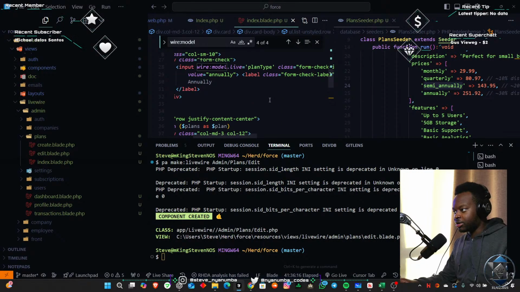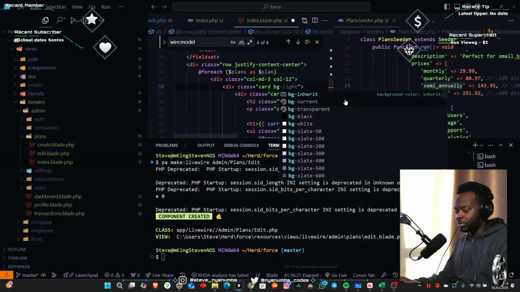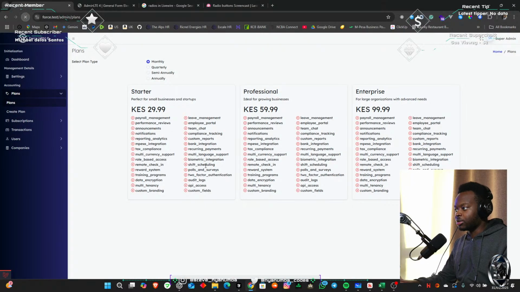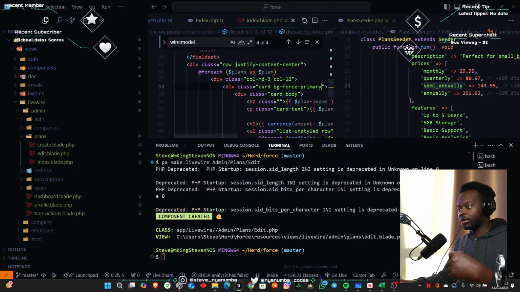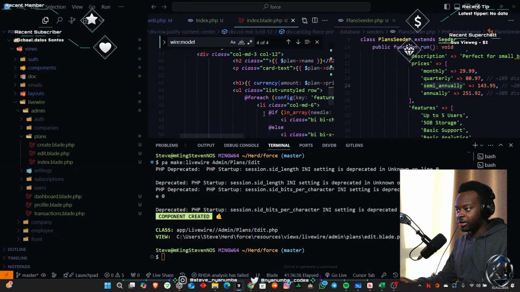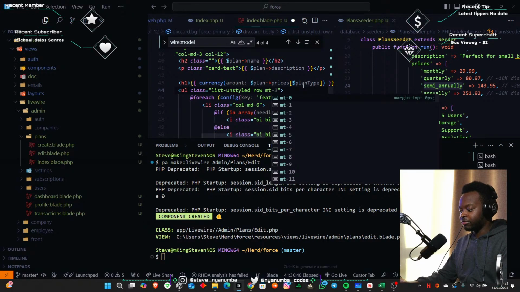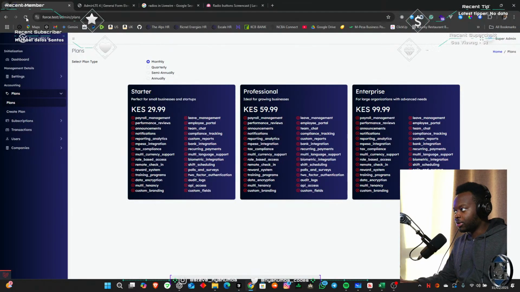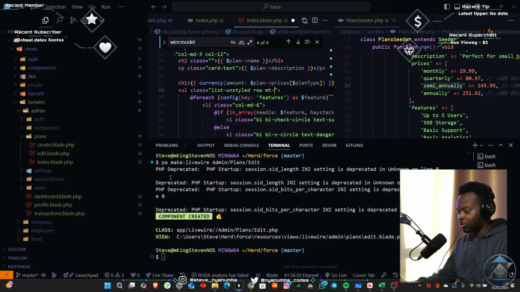Next thing is maybe we do a background on this card, bg-primary. And this is how it appears. And then maybe now after, as the list is coming up, we'll do an mt-5 or 3. 3 is good, so that we push it down a little bit. No, maybe 5 actually is what's best.